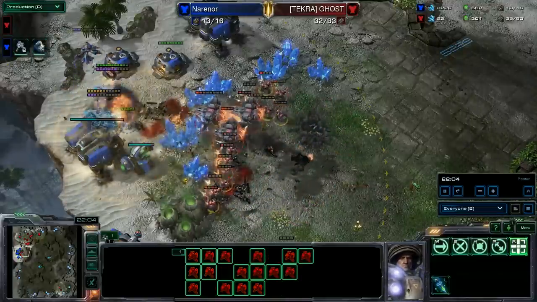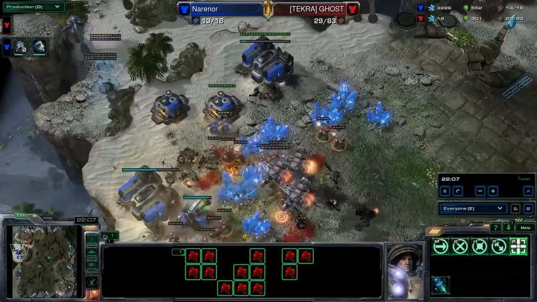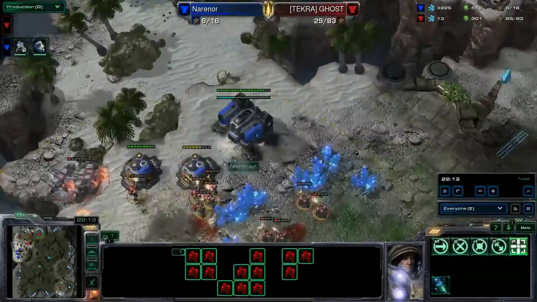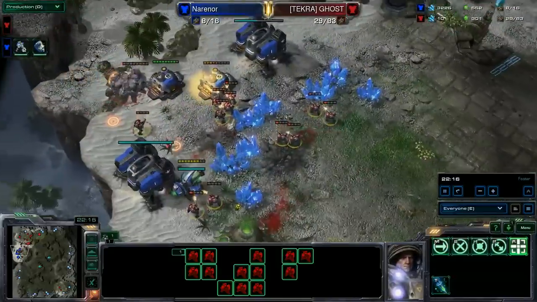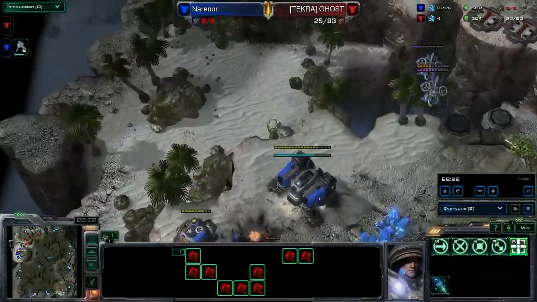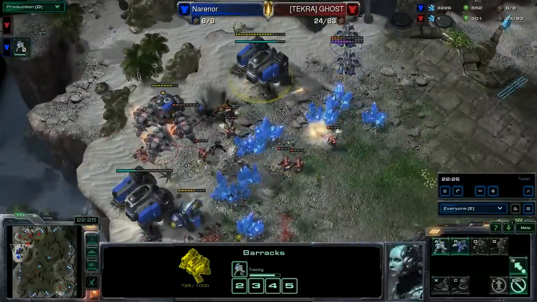The big scan comes down. Can he kill off all the Banshees? He does get one of them. And a second one goes down. The other 2 Banshees do remain. And it does look like these buildings will get taken out here for Ghost. But can he actually kill off every single building? This is all the buildings that remain. There's only a couple left, but the Marines are so low on HP.